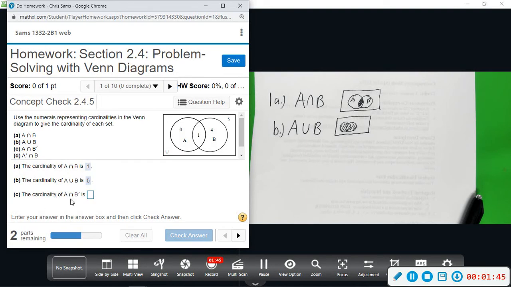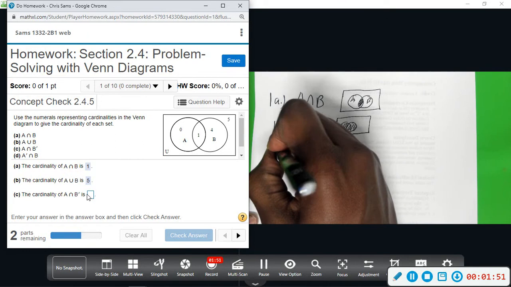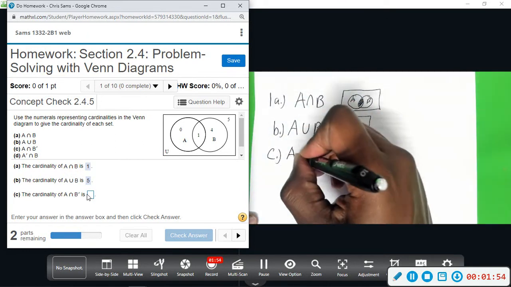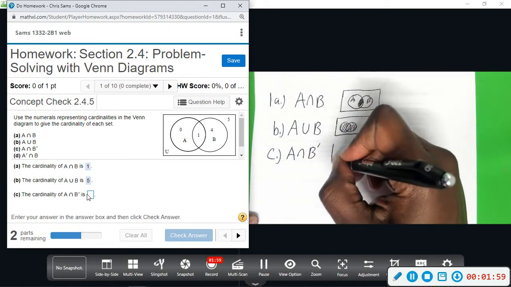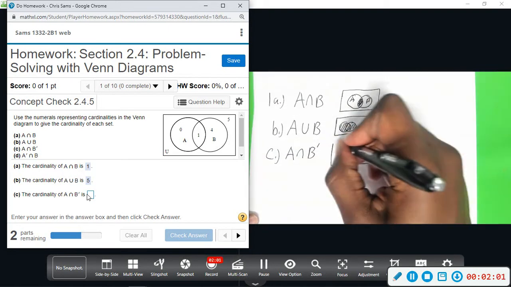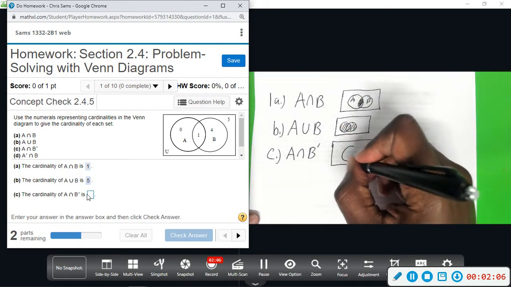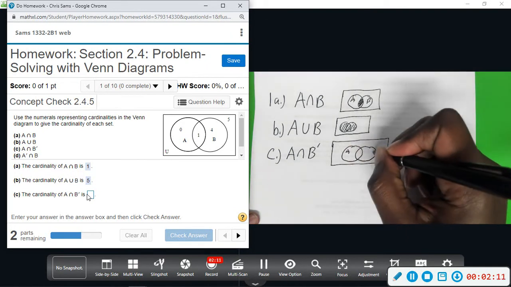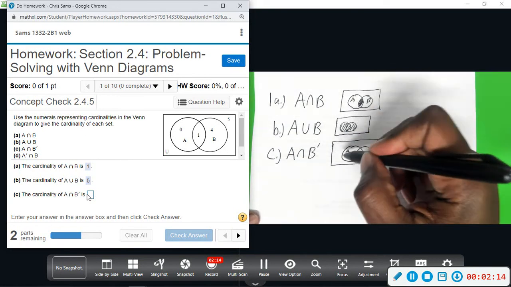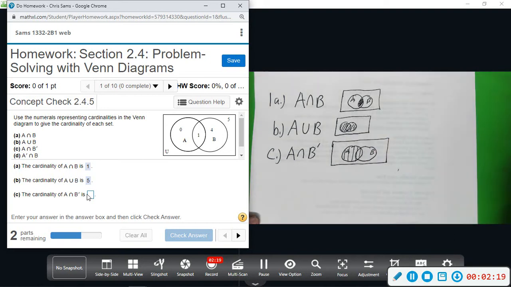Part C wants to know the cardinality of A intersect B complement. So what does that picture look like? We're going to be doing two shadings and looking for the overlap. We're going to do A first. So here's A, here is B. Shading A, I would shade all of circle A. That's even the part that overlaps with B.